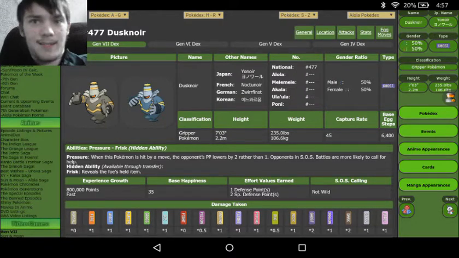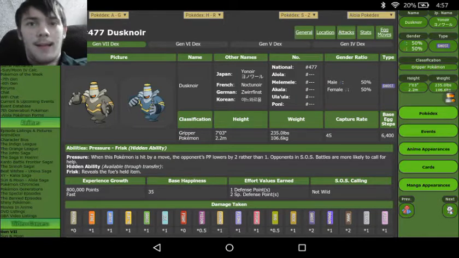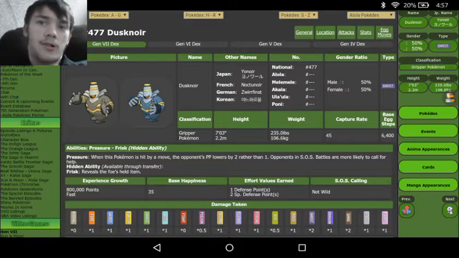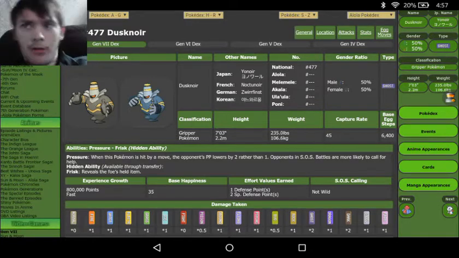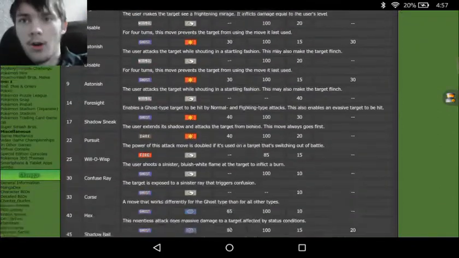So these sets might become a Dusclops / Dusknoir set, which I'm probably going to make into a video, since Dusknoir and Dusclops are actually kind of grounded somewhat, but they're different. So I'm going to scroll down.